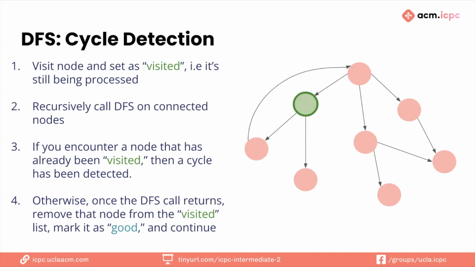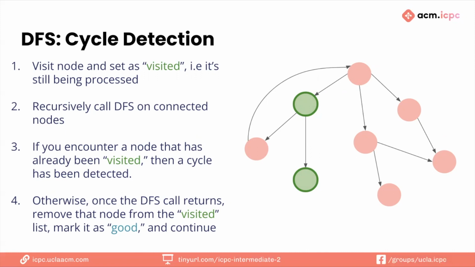So we're going to start at a node, and in your regular DFS fashion, you would set that node as visited so that you don't follow the same path over and over again. Once you do that, you would find all the connected nodes, and in DFS fashion, call DFS on them. For example, here we go to our bottom node, run DFS on that. If DFS terminates on one of your nodes, you have an additional step. This part is different from DFS.